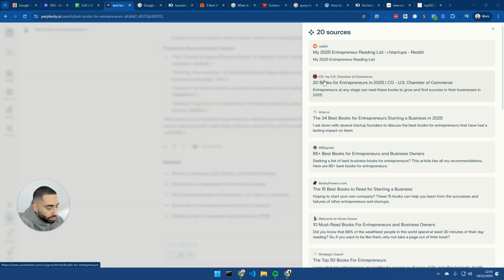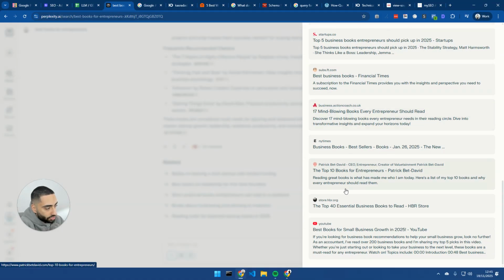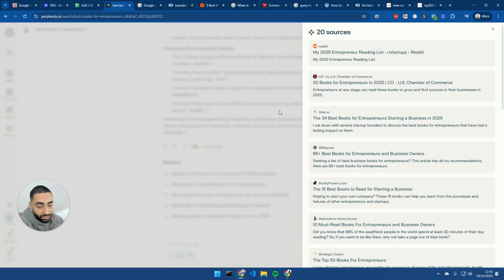So from a trust point of view, you want to do as many searches as you possibly can and get a long list of sources to reach out to. And track to make certain that if there's, let's say, 25, 30 sources, you're at least mentioned on 15 of those 25. Because if you're mentioned on most of these sources, you're going to have a really good chance of being able to show up in LLMs.